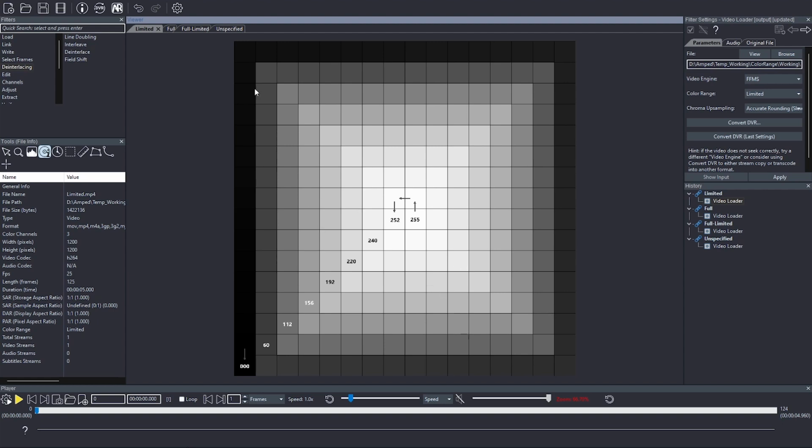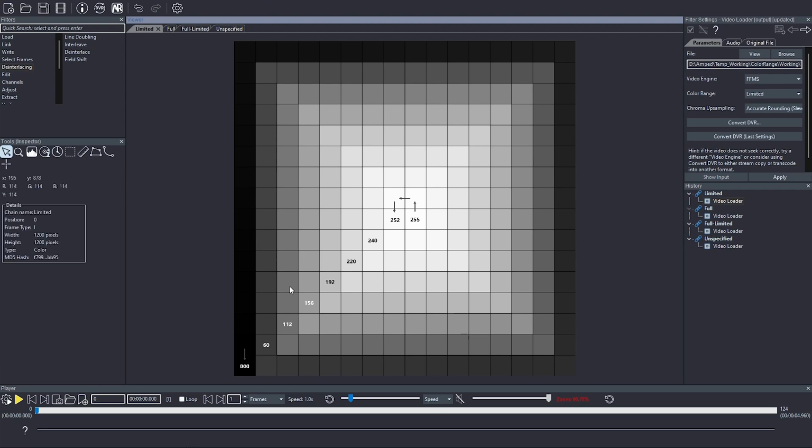Now we can see that in this graphic that we've made up specifically to present this. If I go to our inspector tool in AMP5 and then move up through the range 0, 1, we can see our values being presented over here. So we've got 0, 1, 2, 3, and we've got 3 again. Then we've missed out 4, 5, 6, 7, 8, etc, all the way round to 255.